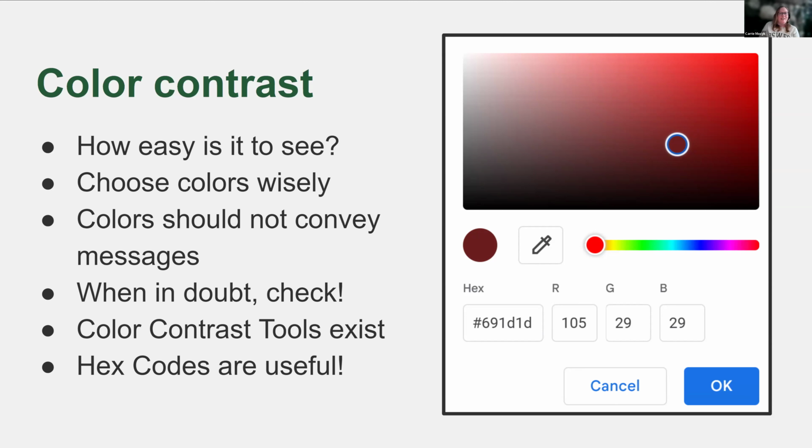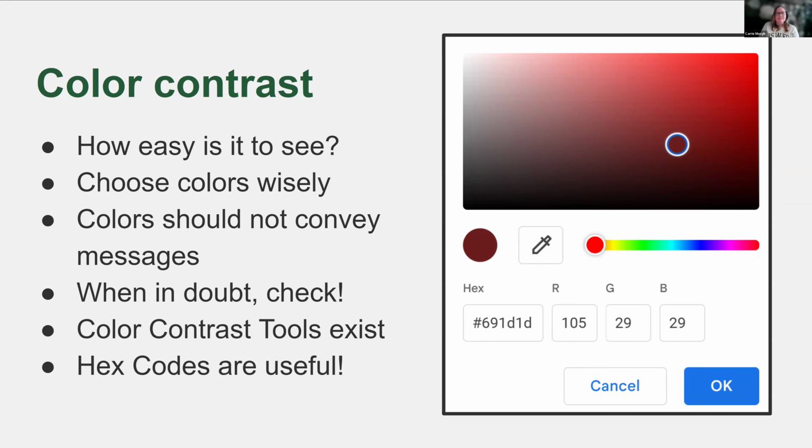But a good way to check is turn the document that you're working on into grayscale. If you can't tell the difference in grayscale, then it probably means that the contrast is not high enough. And then there's also variations of it. There's some different tools out there that are called color contrast testers, and they can help you determine if there's enough color contrast between the two.